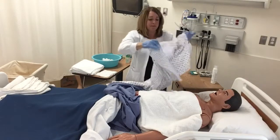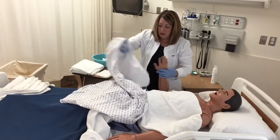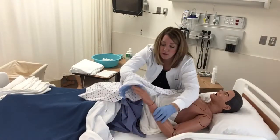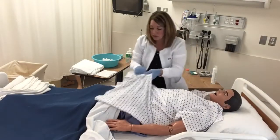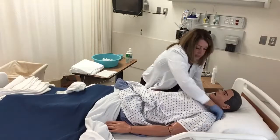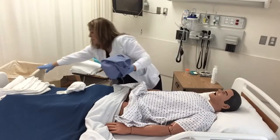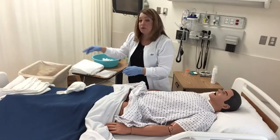Okay, so I really have kept her fairly as covered as I can up to this point. So I think this is so far so good. Okay, Mary, now I'm just going to get that towel out from underneath you. Still good, and that is still good. Okay. So this I'm going to take out because this is the old one. I did bring a laundry hamper with me, so I'm just going to turf that right into the laundry hamper.